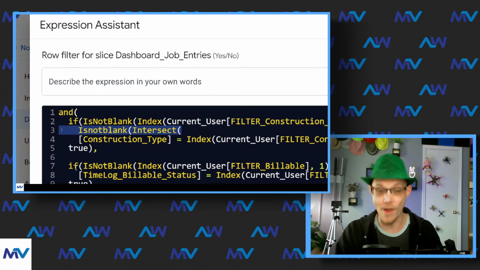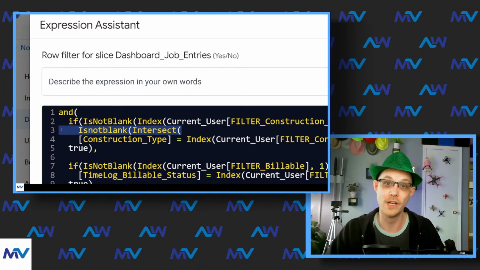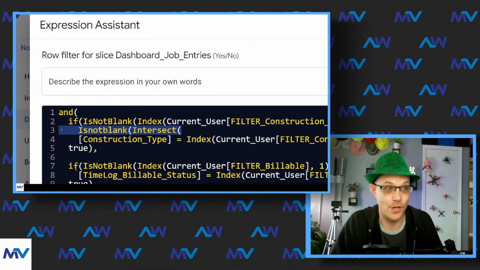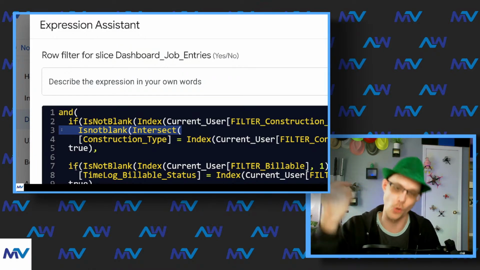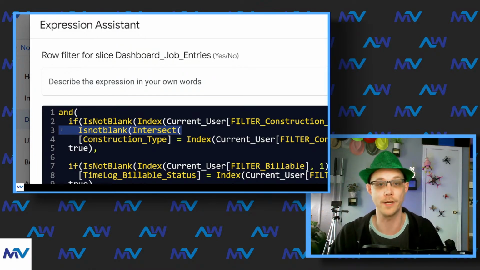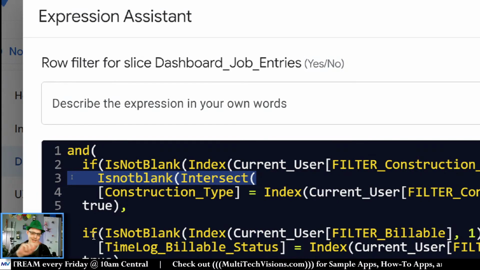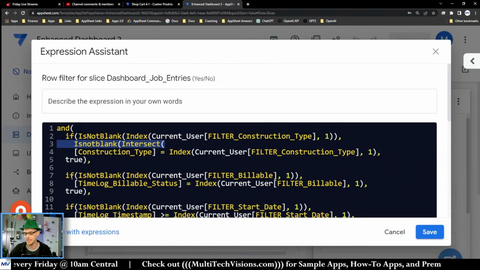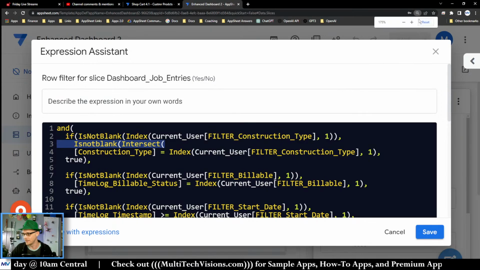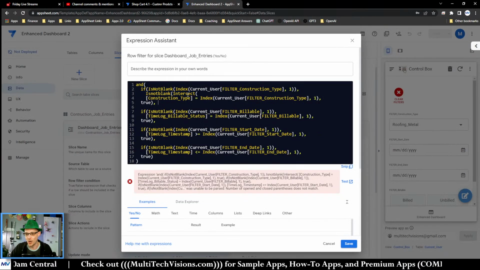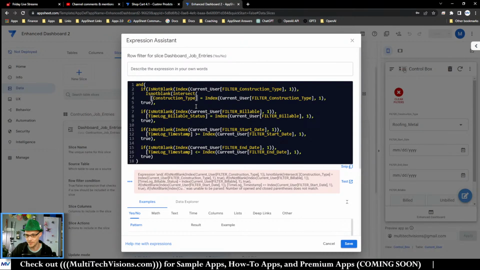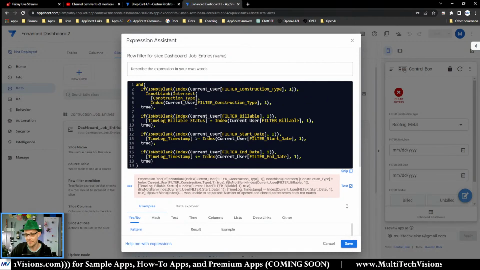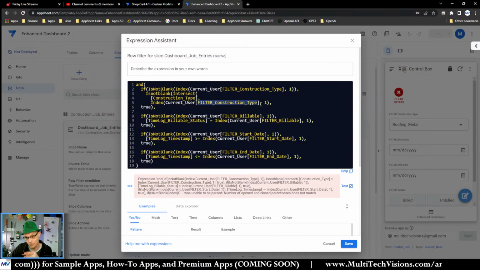Now I've got my logical statement of, is this a yes or no? Is there a common value? Yes, show this record. No, don't show this record. So that's the idea with this is not blank intersect idea. And let me zoom back out here. So you would say is not blank intersect, and then you've got to split up the intersect list. Like this would be the first list, and then I would come down here, and then I would extract out, this would be a list here.